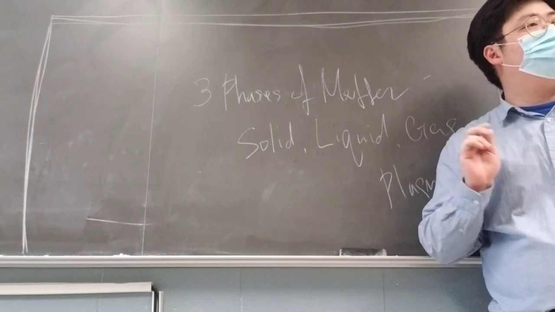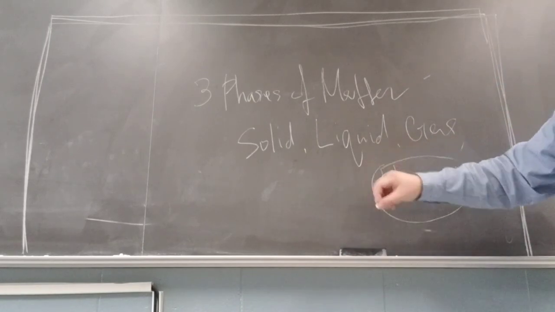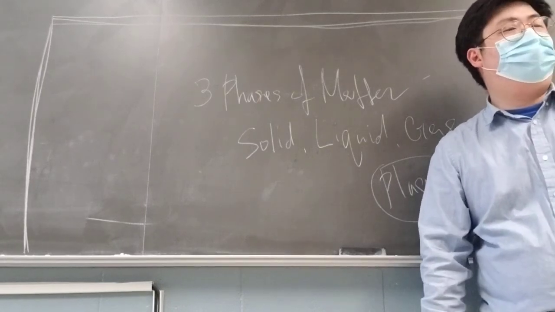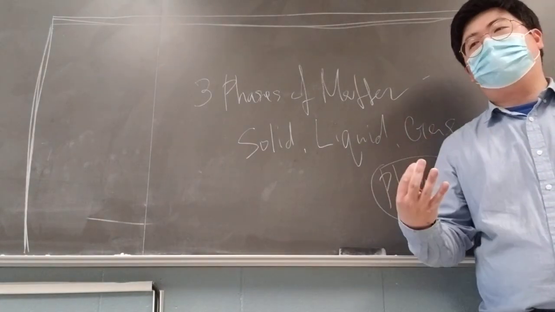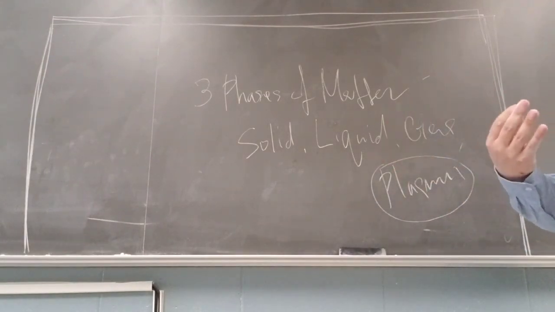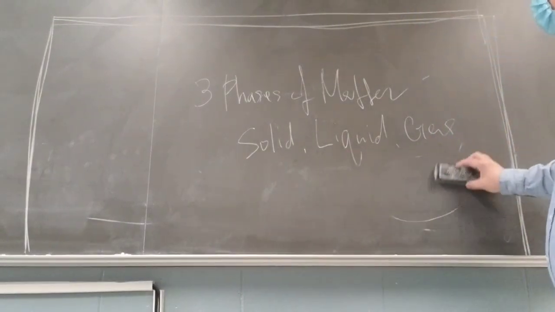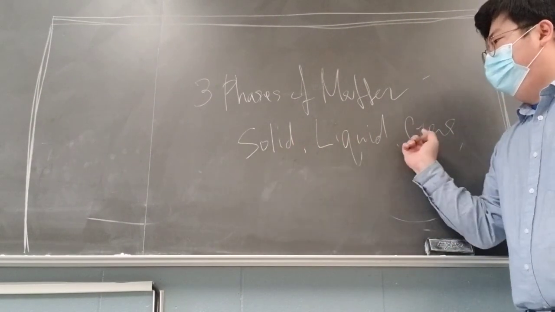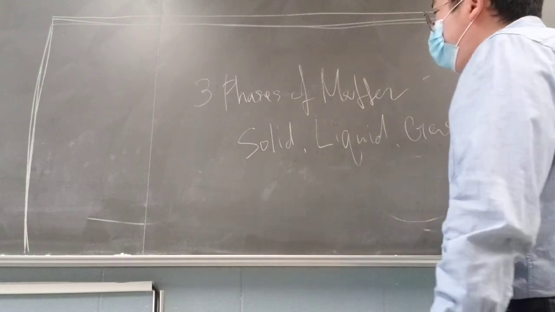So don't worry about the plasma. Okay. This is something you may see in certain parts of the universe, which have very high dense energy that makes a kind of weird state of matter, because they can't really hold the electrons. So anyway, there are those 3. Okay, so remember those 3 states, so you can answer the 3 phases of matter.